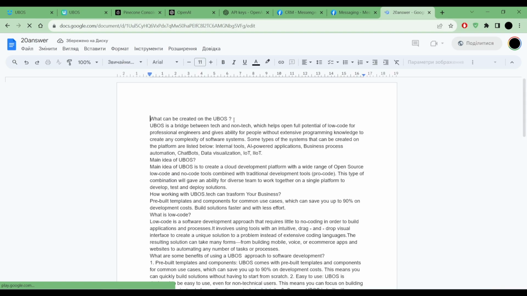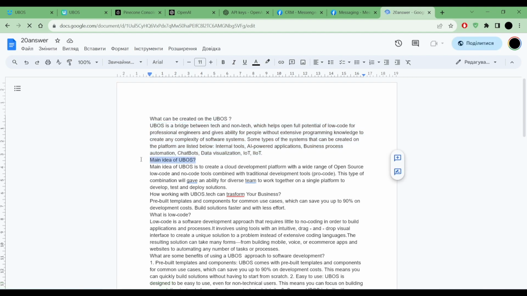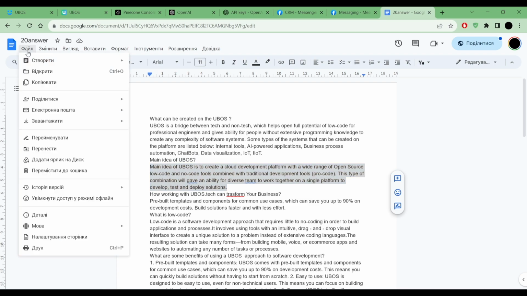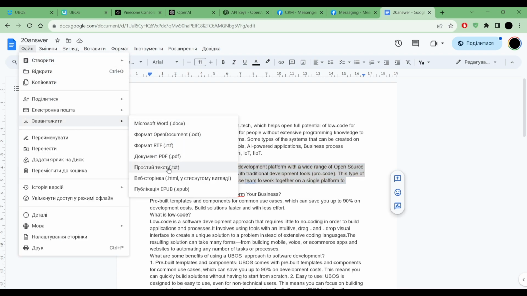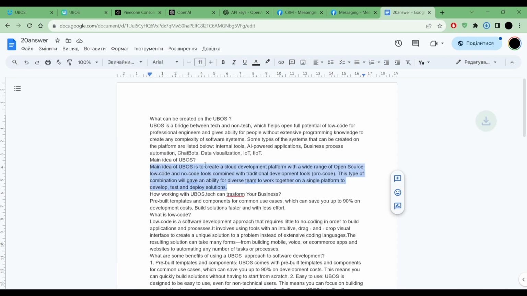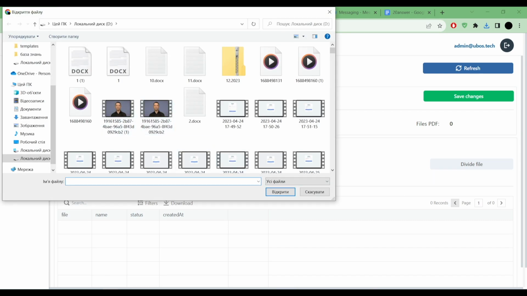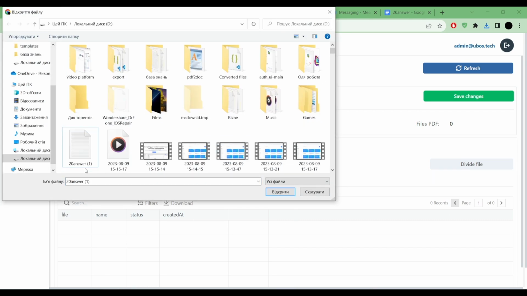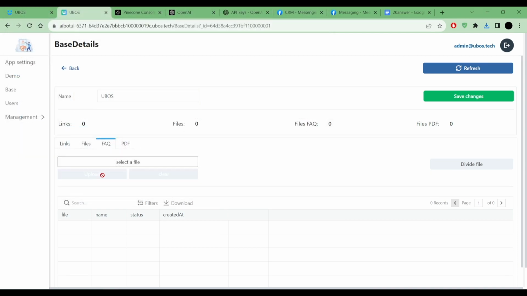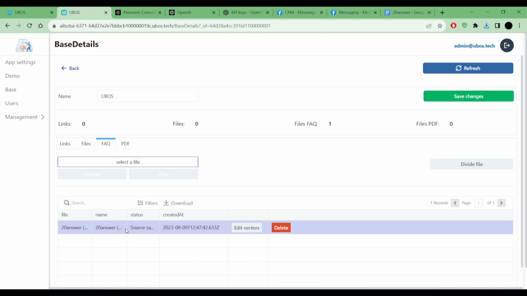I need this one, that's question and answer for the question. A file like this, that's the structure for FAQ files. I need to download it in this format, just txt, and I can upload this file. And press this button. And I see my file already there.